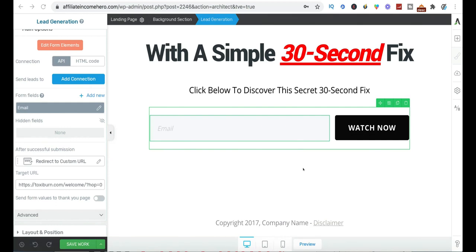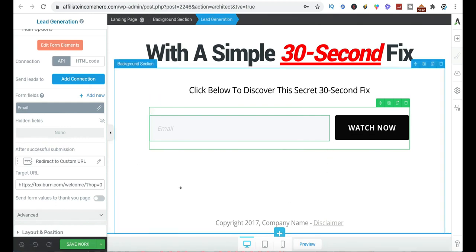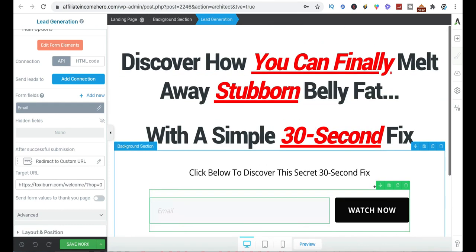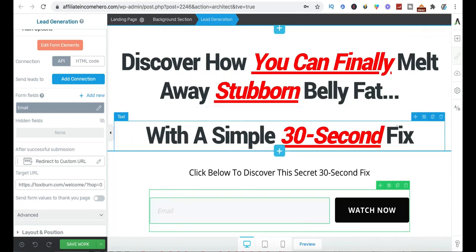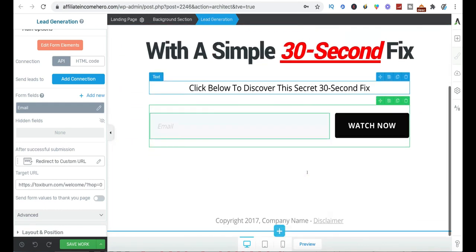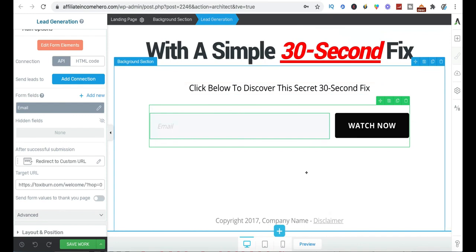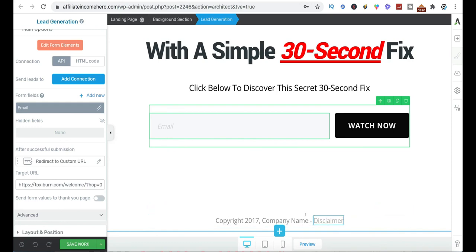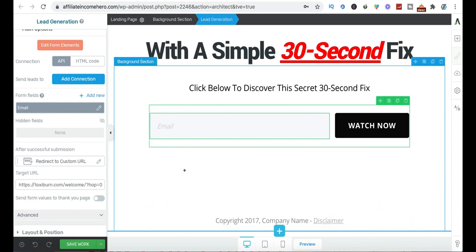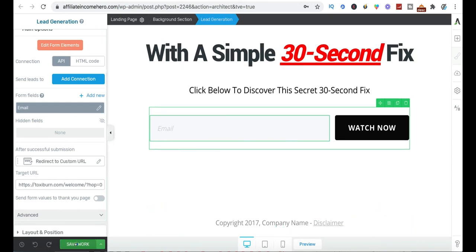So I've had a play around with the button. I've changed the background to black. I mean, ideally, you want to make it look a little bit better than this overall, but I think the headline and the subheadline and the call to action is good. And don't forget, like I said, if you're new, don't take too much time trying to get it perfect. Problem with perfection is you don't make any strides forwards. So you just need to change this up here, like I said, connect to your privacy policy page, and let's just save that.